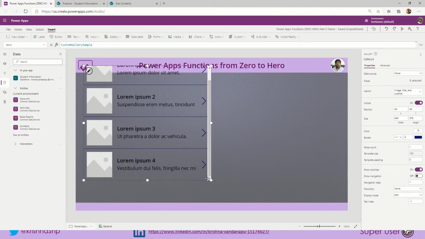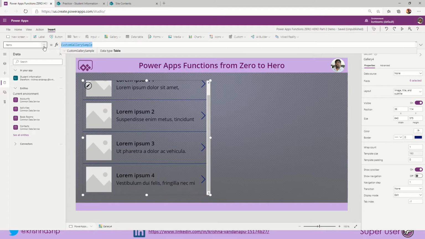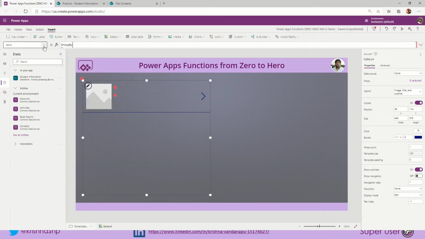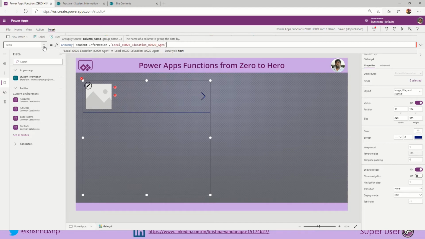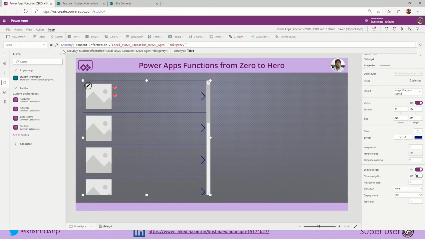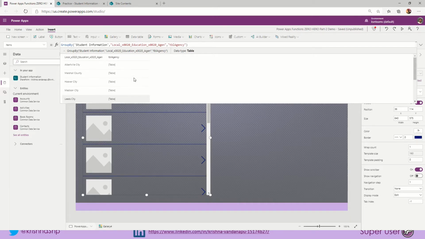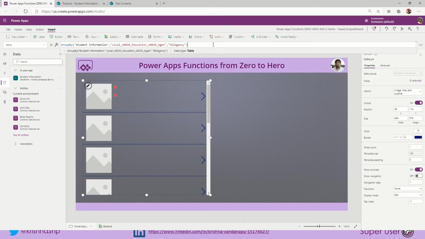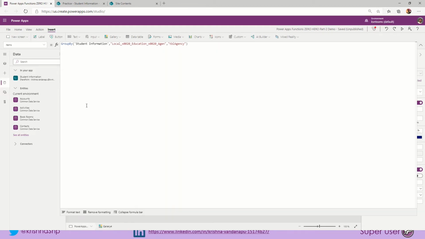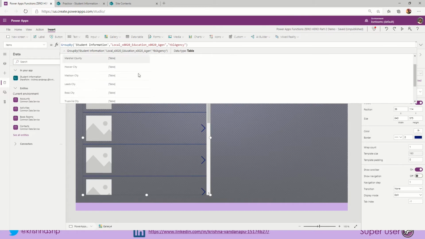The first function we want to use, since the user wants to see it at the local agency level, is GroupBy. So let me add GroupBy, student information, followed by local education agency, and as per the syntax, data source followed by the column we want to group by, followed by the group name. My group name is table agency. Now this will give me the group of all the agencies under 100 records, because the data source limit we have provided at the app level is 100, so it can consider a maximum of 100 records while grouping.